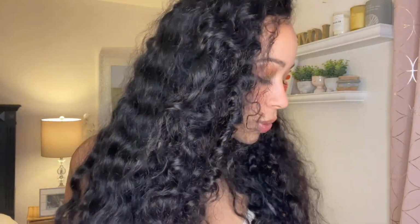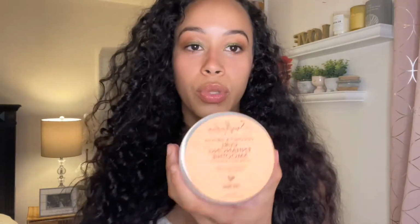And I'm also going to be using the Curl Enhancing Smoothie from Shea Moisture. This is one of my favorite hair products because I feel like when I use this, I don't need to use any gel or any mousse, hairspray, or any of that. I get really good results with just this alone. Also, it helps me get frizz-free curls, which I feel like it's really hard for me to find a product that helps me keep the frizz down. So I really recommend this product, and I'm going to go ahead and start off with damp hair and then show you guys how I begin to style my hair.